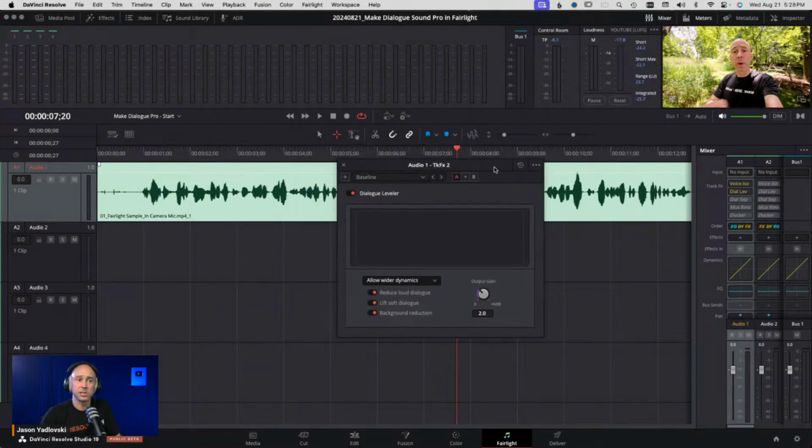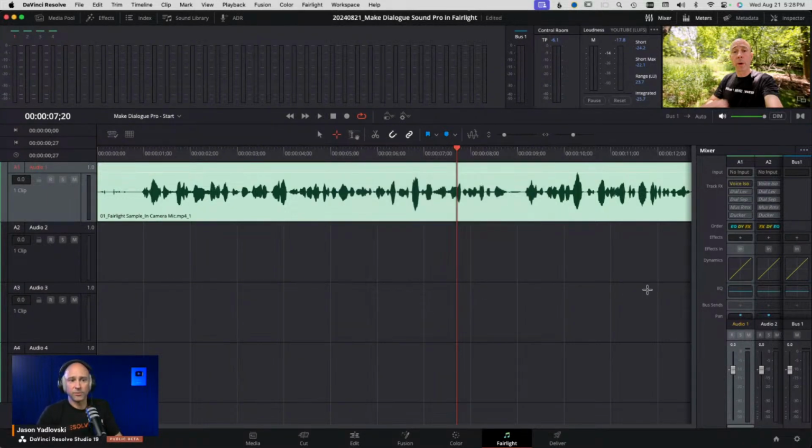The dialogue leveler is a great way. You can just turn it on, and it's like a one-click thing if you just want to get some good audio and allow Resolve to do some of the balancing and stuff for you. And right down here, it's got background reduction. So that kind of helps a little bit get rid of some of the background noise. I don't think it does as good. It definitely doesn't do as good as voice isolation and some other tools that you might have. But it does do something, and it does work. And if you just want to drop something on there quick, this is a great way to do it and a great tool to use. And you can do it right in the free version if you've only got the free version.